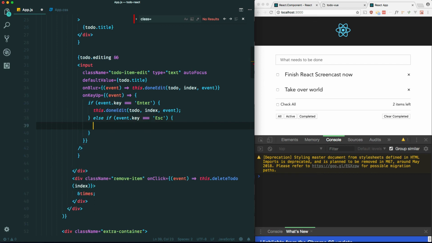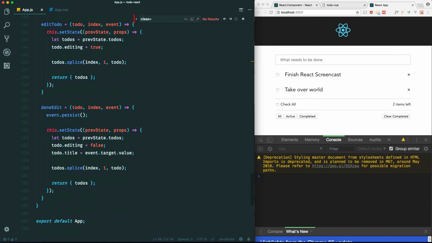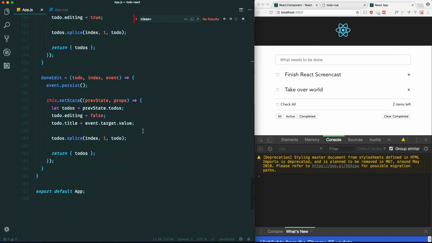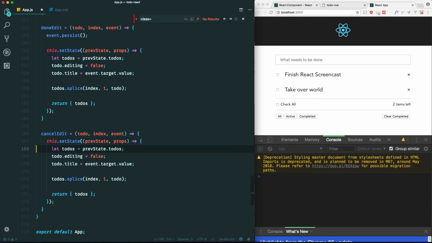Then we can call another custom method that will call cancel edit. Okay, let's go ahead and make that. So let me just copy this again and make a new one called cancel edit. Cancel.